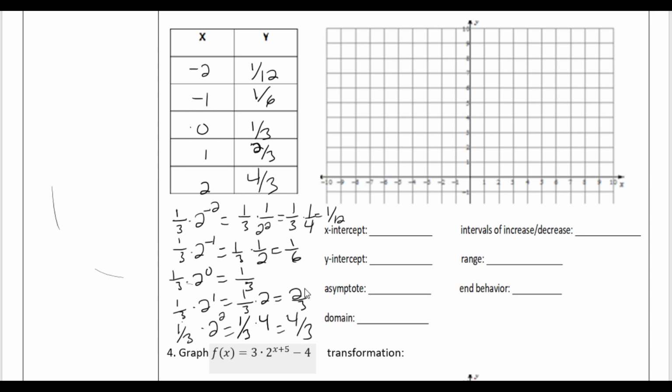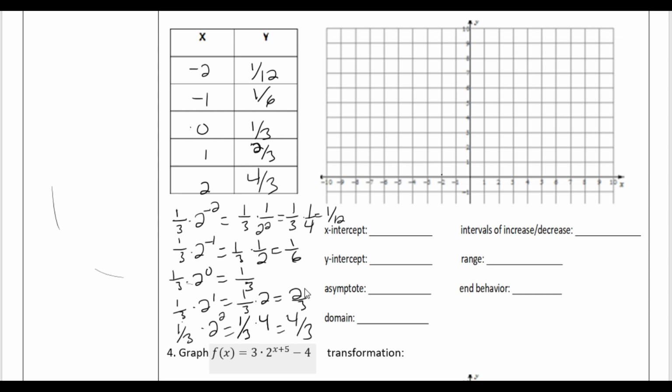Now I'm going to graph it. These are really small numbers, so I can only go so far with my pen. So we're going to do the best we can. So -2 and really small. -1, really small. 0 and 1/3, again, really small. We're going to do the best we can. And then 1 and 2/3. So now these are so small. So like, let's do it again. Let's try to do the best we can.